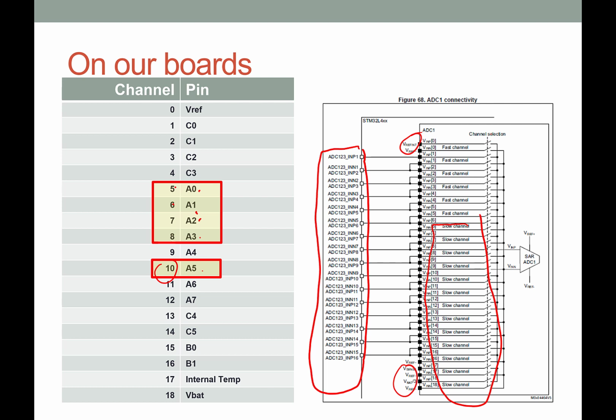Anyways, you also see this channel selection switch, which basically says what's going on. Here you see the successive approximation for the analog to digital converter. And we have the reference voltages VREF plus and VREF minus, which are typically already defined and hooked up on our board. So anyways, one thing to point out, it's not that you don't have tons of analog to digital channels available to you. You do. But for easy access to pins on the board, you don't have nearly as many as you might like.